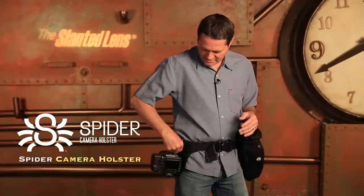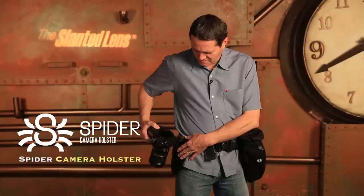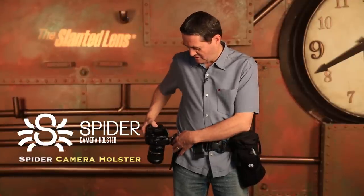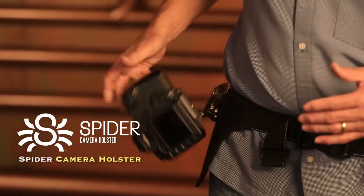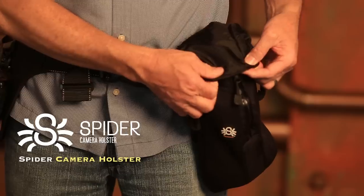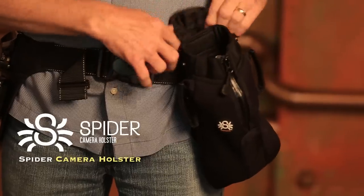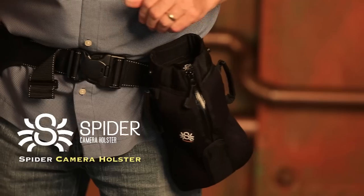If you're going to be going in and out frequently, you can click it up so it comes in and out quickly. When you push it all the way down, you just push it down and pull it up — it lets it come out but locks back into place when it goes back. So it's an easy system to go in and out. On the belt I also have a 200mm lens pouch, which is a great system. It's got a rain cover, and you can detach the rain cover if you're not going to be using it, letting it sit with the Velcro in the back, or completely remove it to get it out of your way.